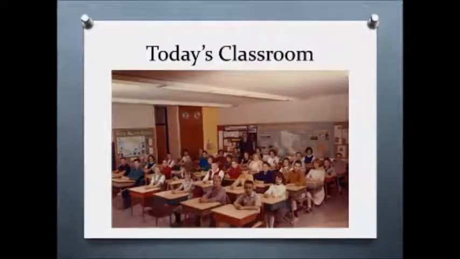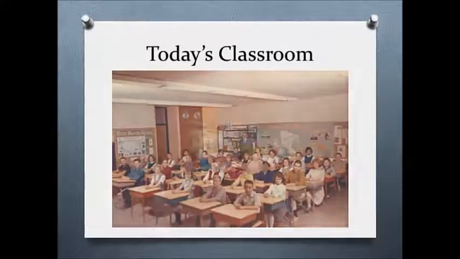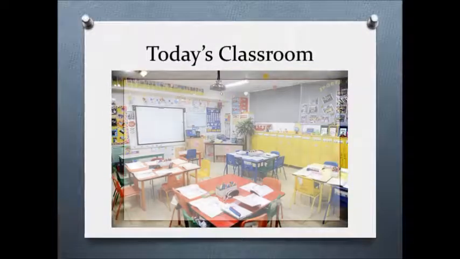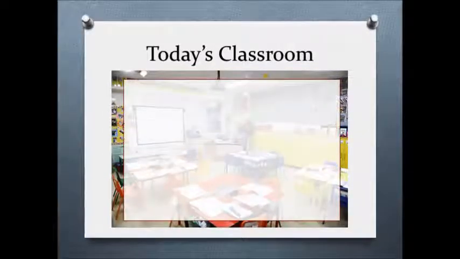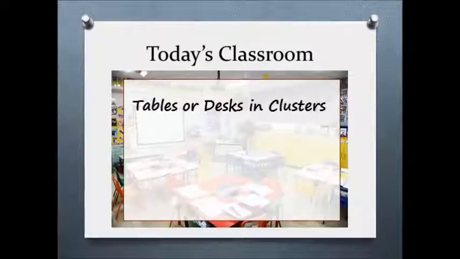A typical elementary school classroom now looks something like this. One thing you're likely to see in classrooms these days is tables for students or desks grouped in clusters. Some middle and high school classrooms do have desks in rows, but nowadays these very often are moved around in the course of a class period into different configurations. Those clusters again, maybe a circle or a semicircle.